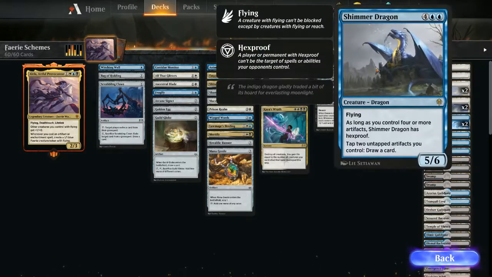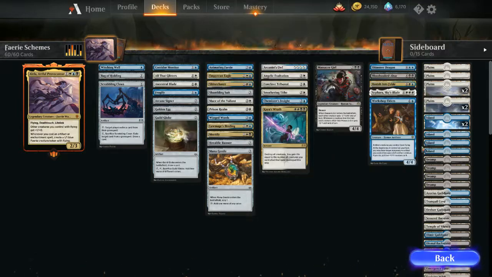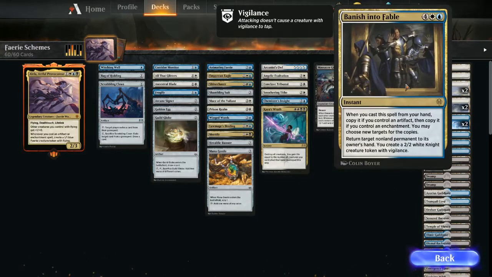Okay, we also got Shimmer Dragon here. So if you control 4 or more artifacts, not enchantments, just artifacts, it has hexproof. Not bad for a 5/6 flyer. And you can tap 2 untapped artifacts to draw a card. Then we have Banish into Fable, cast it. So you can return a non-land permanent to its owner's hand and you create a 2/2 Knight. And you get an additional copy of an artifact, additional copy of an enchantment.